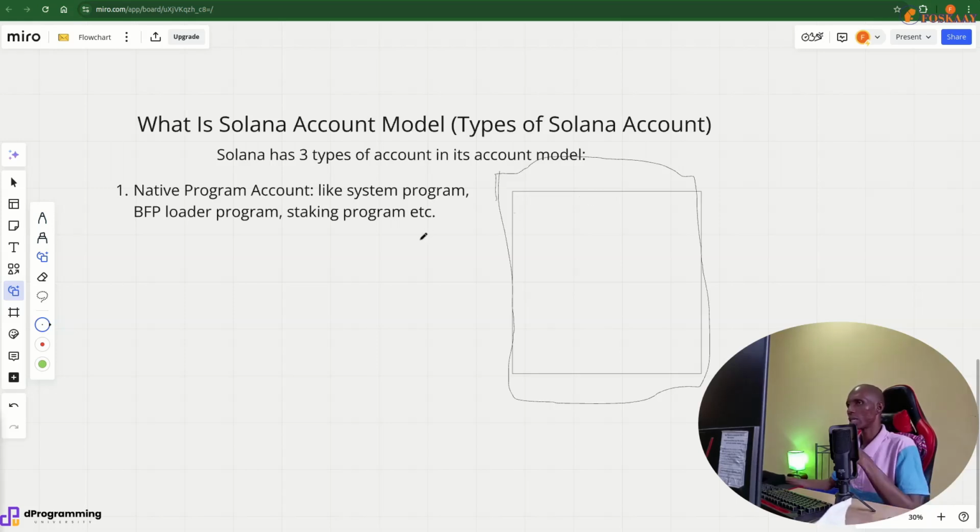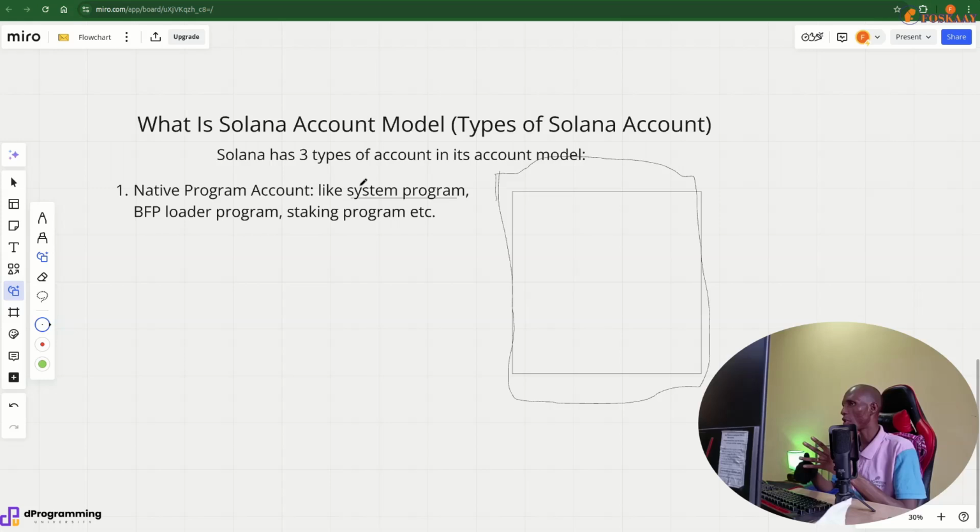Like I said, this type of account makes it possible to have things like the system program and all those things. Each of them has their own piece of code in an account. We have discussed Solana account before, like you have some limitations in terms of the size of storage you can take.